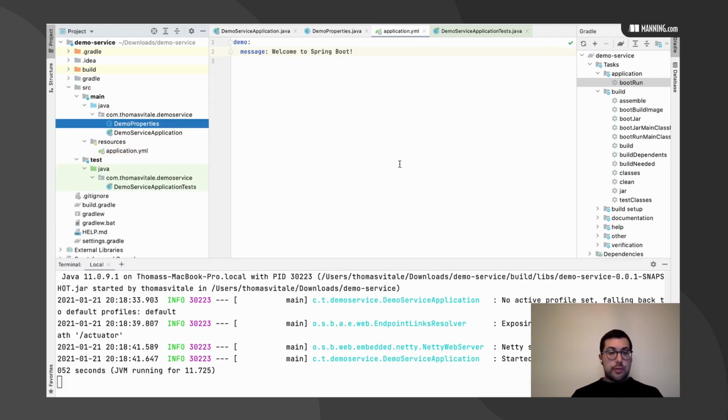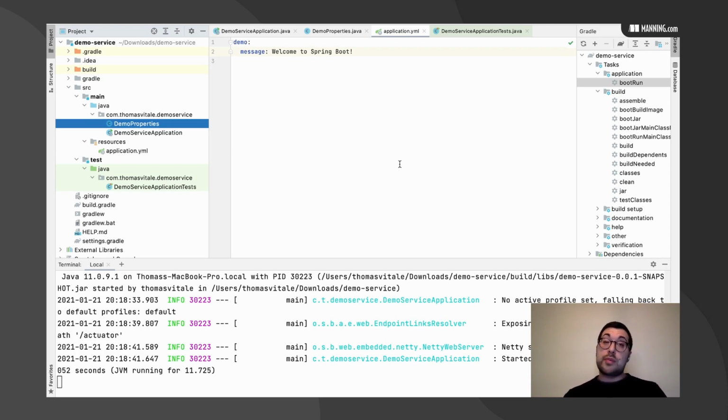And that's it. So from this point on, we have a very simple Spring Boot application. It could actually be complex. It doesn't matter what you have inside, because the next step doesn't involve changing anything in your code.